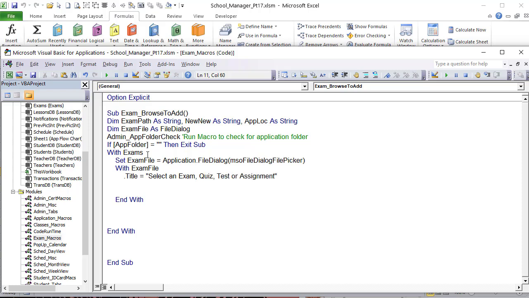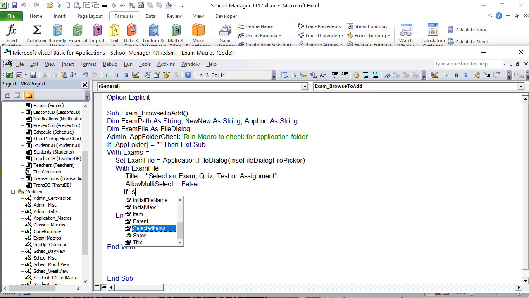And also in this particular one, I don't really want to add a filter. I think that they could be pictures, it could be Word documents, it could be PDF. Who knows what they're going to add? So I'm just going to let them add everything. So I'm not going to put any kind of a filter on it here. So allow multi-select, I'm going to put that as false because we only want it to be a single file at a single time.